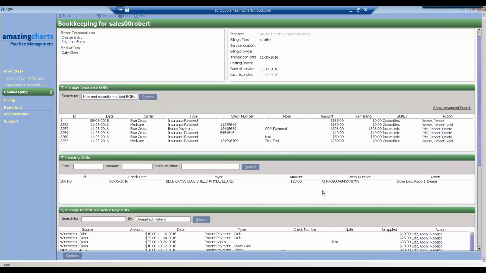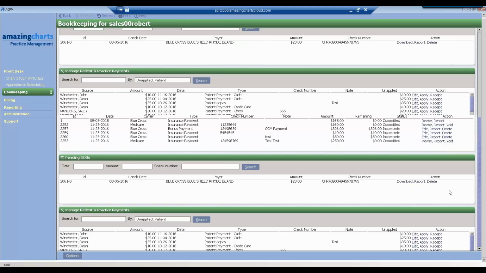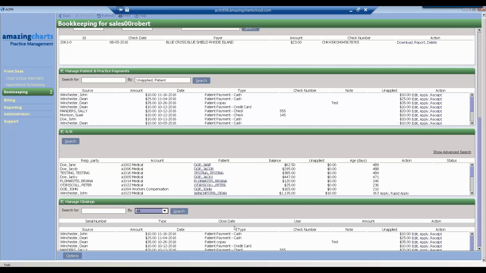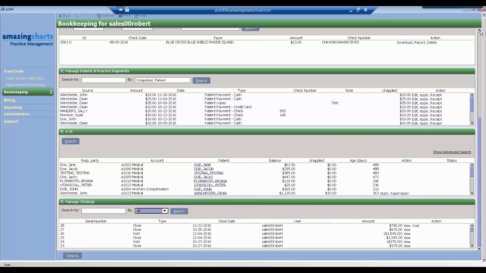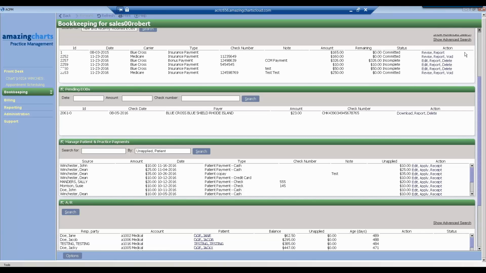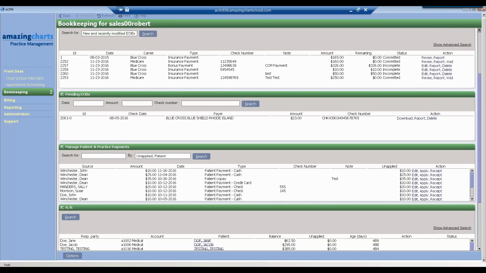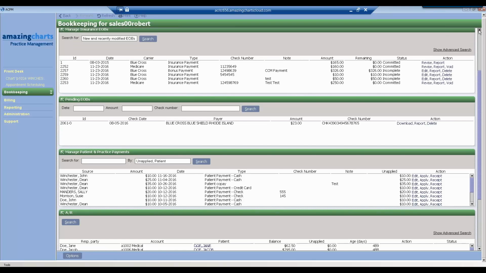So whoever's doing the payment posting would be able to manage all of those ERAs from here. Or, of course, if you have payers that do not send ERAs and you're still doing those payments manually, that is done on the screen here. And in just a matter of a few clicks, you can download an ERA and then commit it to the system.